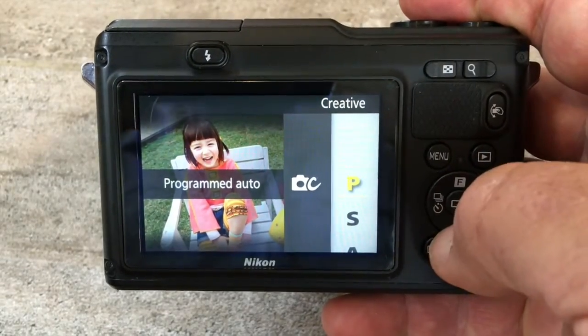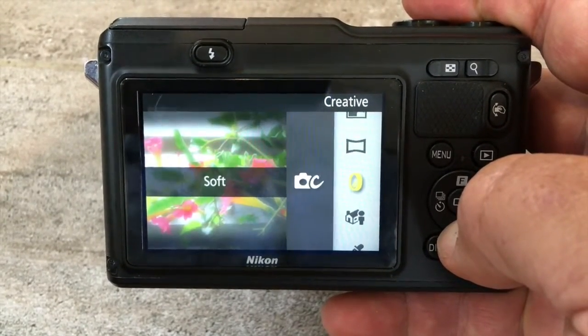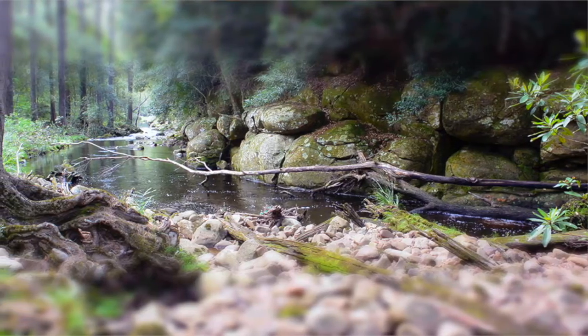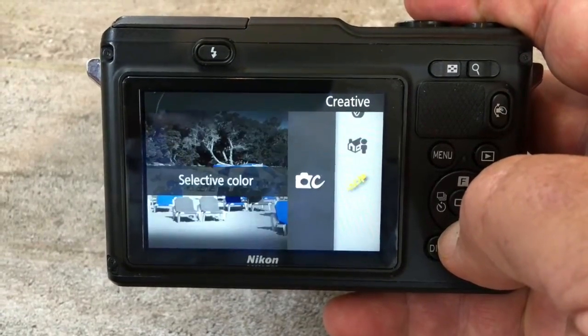Toggling up takes you into shooting modes. There are some interesting and useful modes too, like miniature effect, selective colour, easy panorama, and so on. One other thing I'd say: don't worry too much about the underwater mode, at least not if you're working near the surface of the water like I am as a fisherman. It's mostly there for divers who go much deeper where there's a dramatic colour shift — and if you use it, you can't capture images in RAW. That's worth remembering.